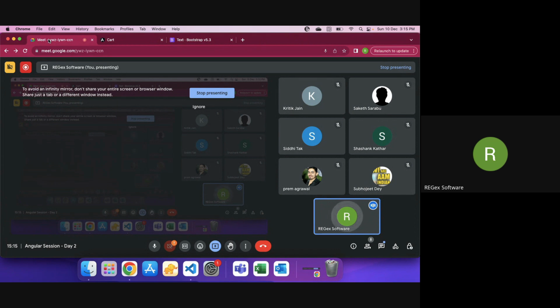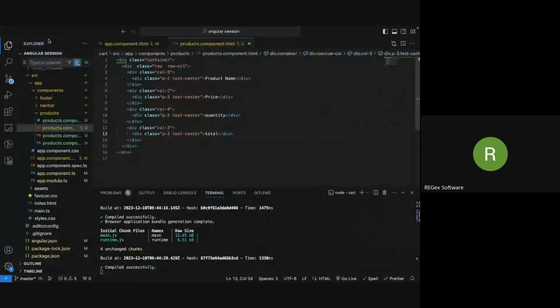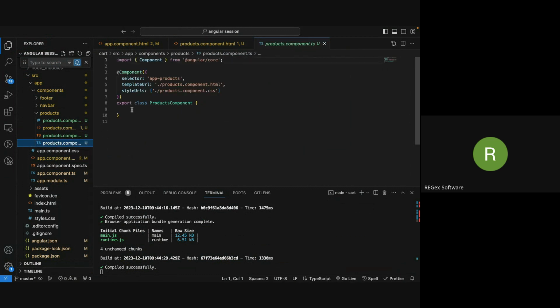So what we're going to be doing over here is creating another component, and we're going to just call that component a number of times depending upon how many products we have. So for that, let's make the products first. I will come to the component products.component.ts over here, and let's make the products first. So I will say products of type what? Of the product class that we created.